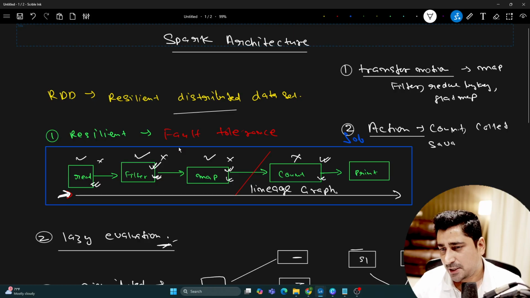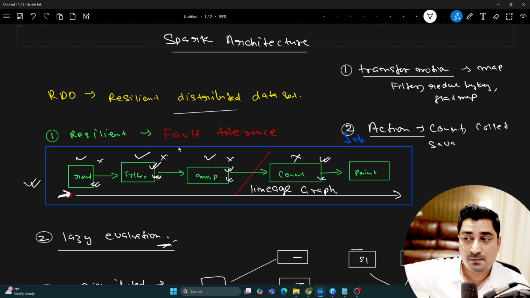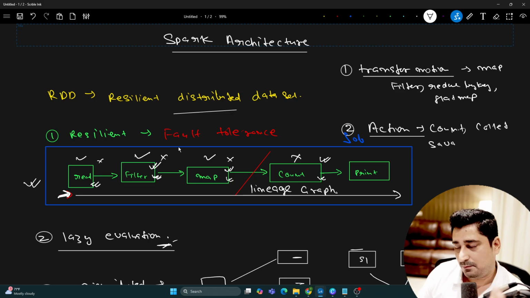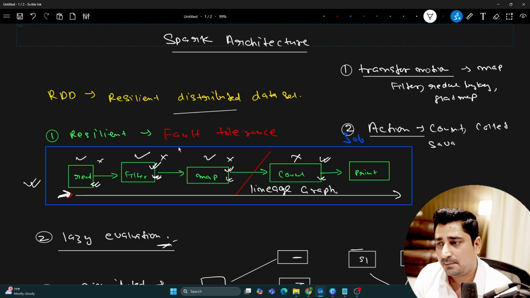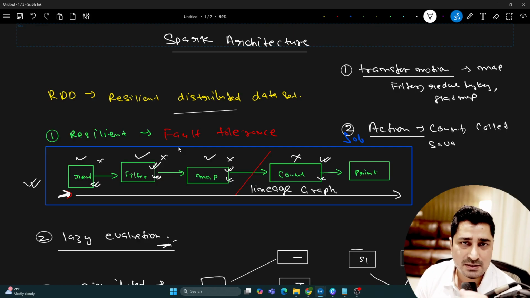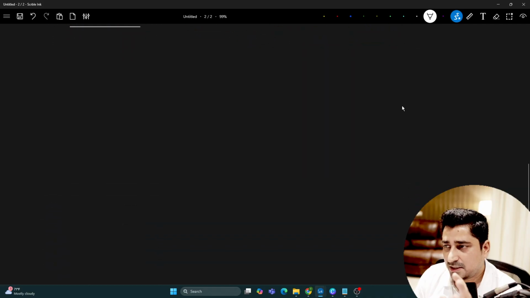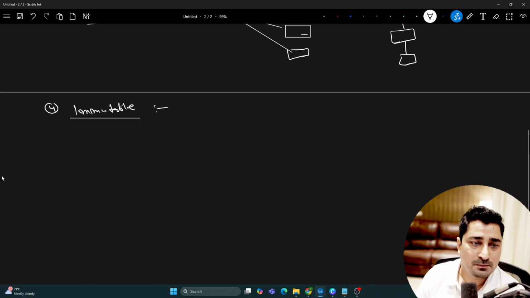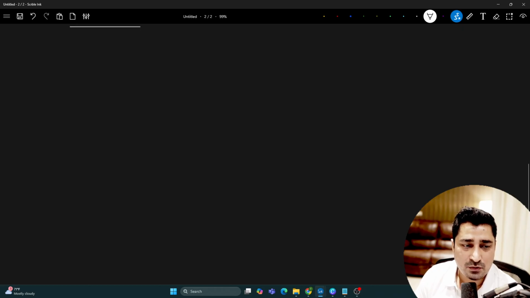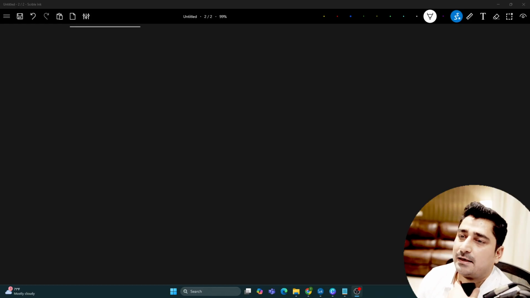Now, let's suppose I'm trying to process this data and perform this operation. Let's suppose I have written a code. Operation simply means that I will write the code to read the data, then filter, then apply, then count, and then maybe print it or save it. So how is Spark going to perform this entire operation end-to-end? Let me explain in a very detailed manner now, because we have understood the core components. So let's understand the final overview of how Spark is going to execute.